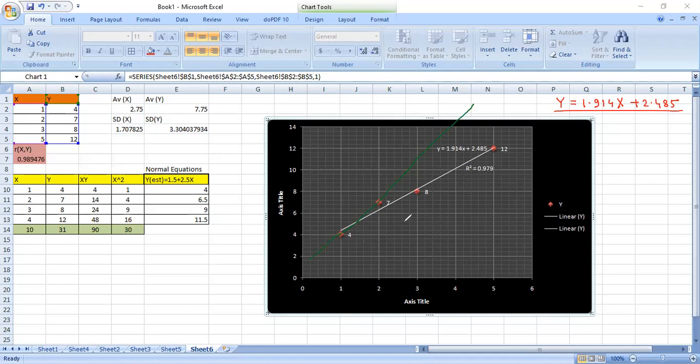Now, suppose we do not know how to find the line of best fit. Suppose the method of least square is not known. We have assumed certain values of alpha and beta, and for these values, I am getting this straight line, which is marked in green color. If someone does so, what will happen then? He will find that the deviation of this point will be maximum from the line. Not only this, the deviation of this point will also be maximum. The deviation of this point will also be maximum from the line. So here the deviations are pretty high.